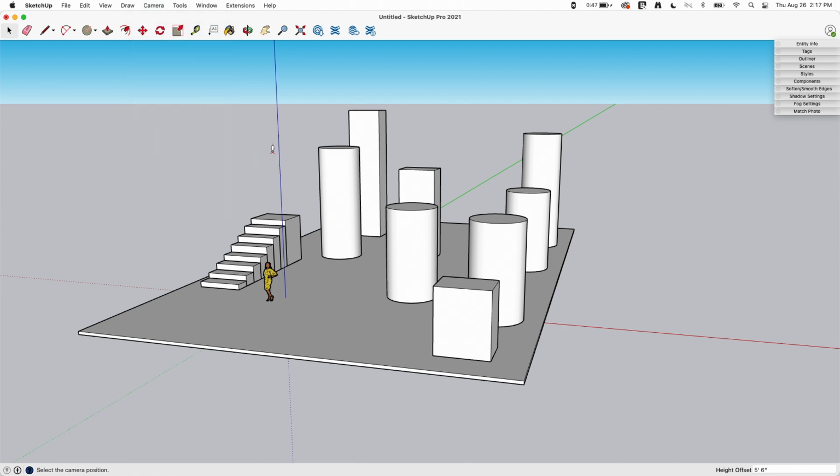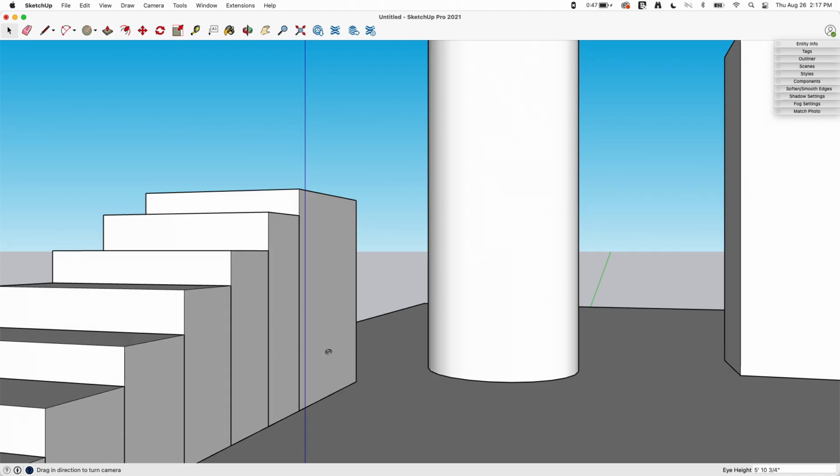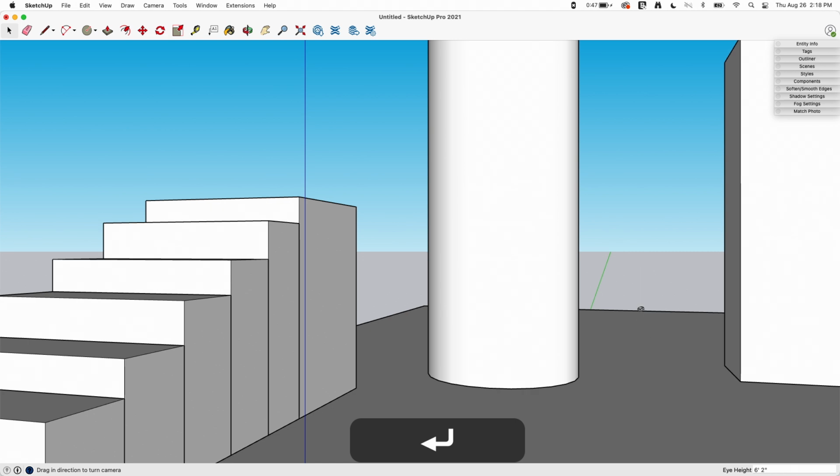When you click position camera, I'm going to pick a spot right next to Sumele here. I'm just going to click, and what it's going to do is drop your feet right at that spot and set an eye height. So right now, this is what it would look like if this was a full-size model and I was 5'10 3/4" tall. I'm not. I'm actually 6'2". So I don't have to click in the field, I just start typing. I'm going to type 6'2", enter, and you can see how I rose up there and it set my eye height to 6'2".